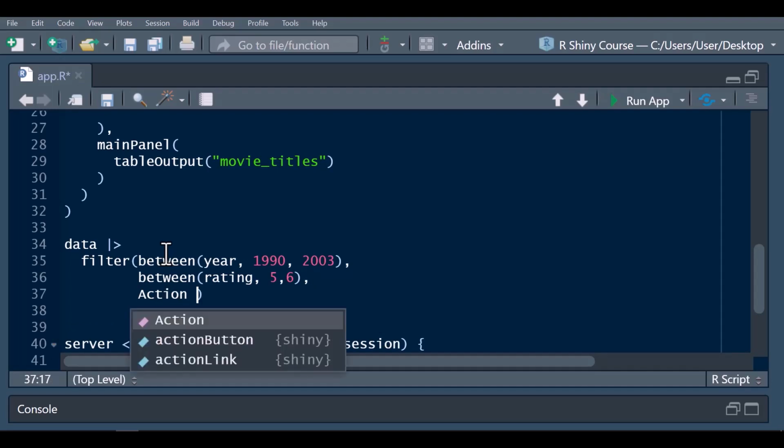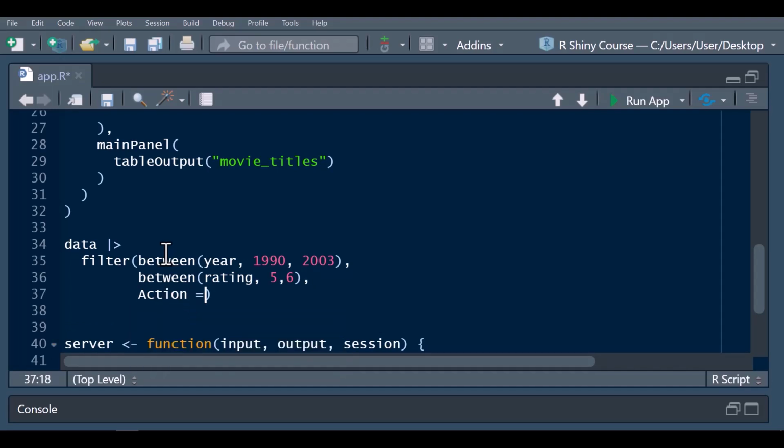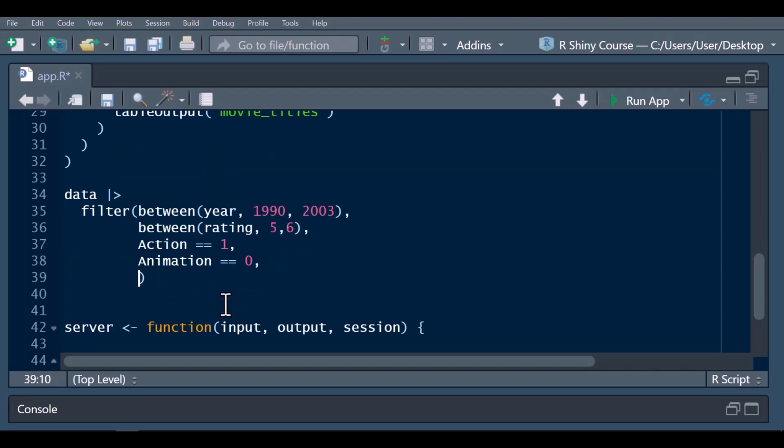Action is equals to, for example, 1, and let's say animation is equals to 0. So that means if you look at what we have written so far, we are filtering for the year between 1990 to 2003. We are filtering for the rating between 5 and 6, and we're also filtering for action, which is equals to 1. Action, that is if the movie is an action movie.